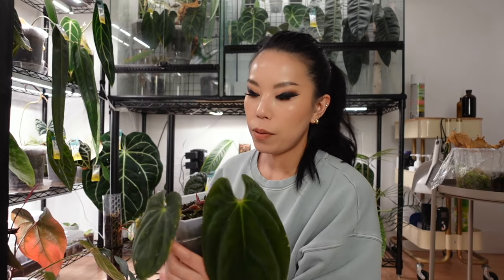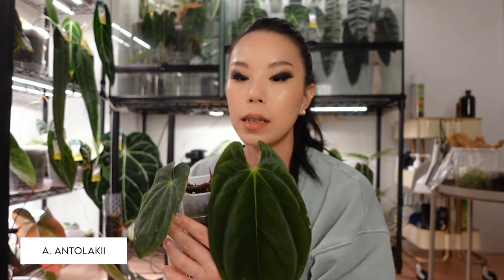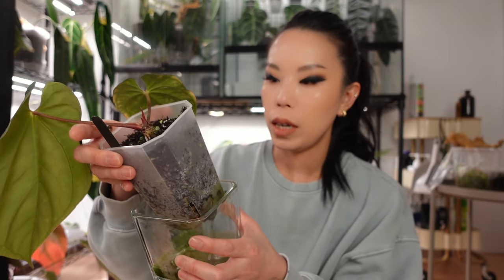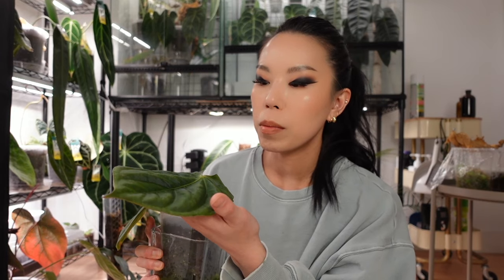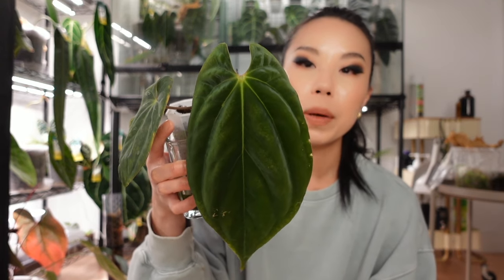Another plant I might chop for Charmaine, I'm trying to decide if it's going to be this one or my other BVEP. This is my BVEP from Amanda that was bred by Grant. This one is in straight tree fern with perlite and pond added, and it's not that rooty. But I remember when Amanda sent me this plant, it was a big stem. So I feel like both of them could be chopped. This one has actually over time gotten quite a bit darker. I was pretty surprised. I thought this wasn't going to be a very dark one, but it has really nice puffy pillowy venation.